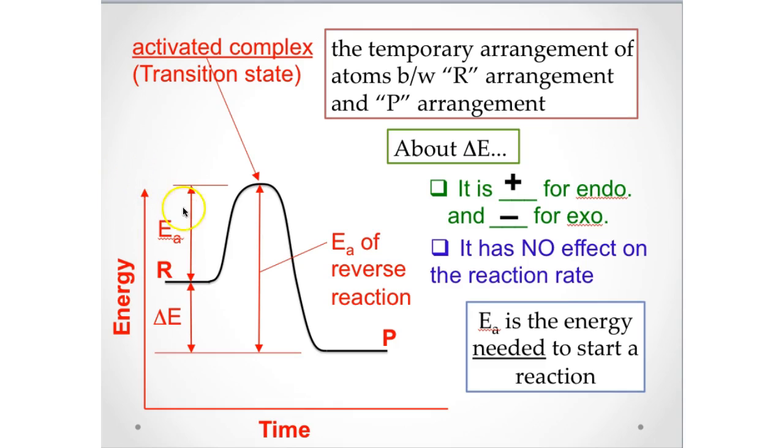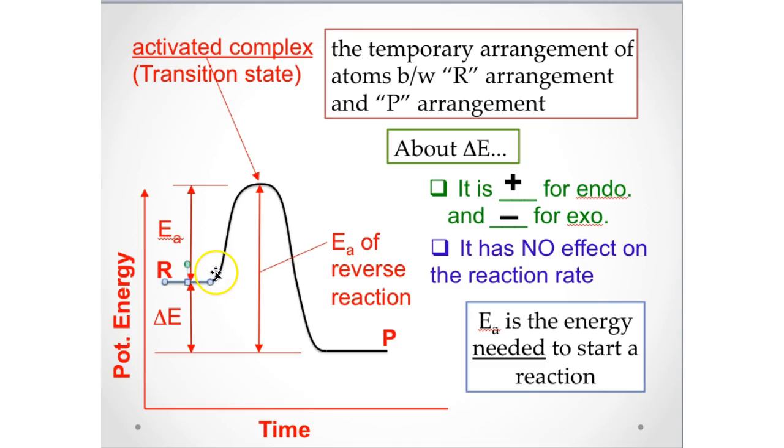This is a graph that you have seen already. It's a lot going on, so I'll explain it step by step. This is called a potential energy diagram. So if you can, write the words potential energy diagram, or just PE diagram. The R stands for reactants, and every reactant has some sort of stored energy. So we start off here.